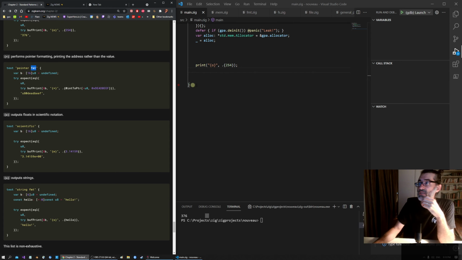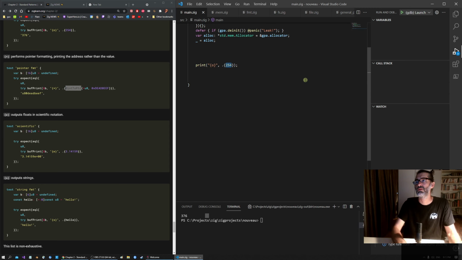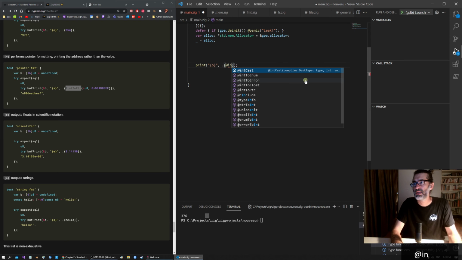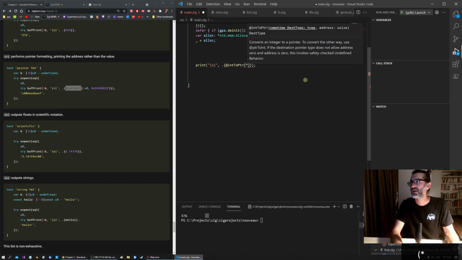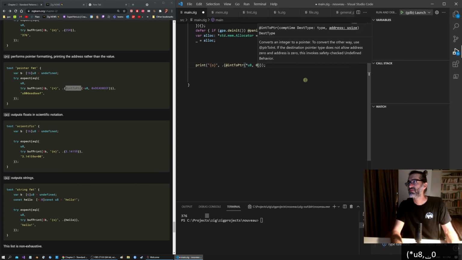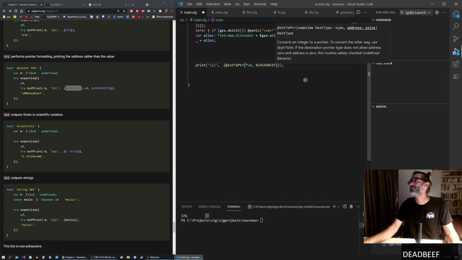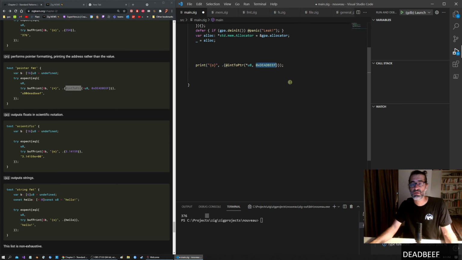Pointer formats, we can see pointers. Int to pointer. So we cast to a pointer to U8 this fun dead beef, which is some easy to remember number in hexadecimal.